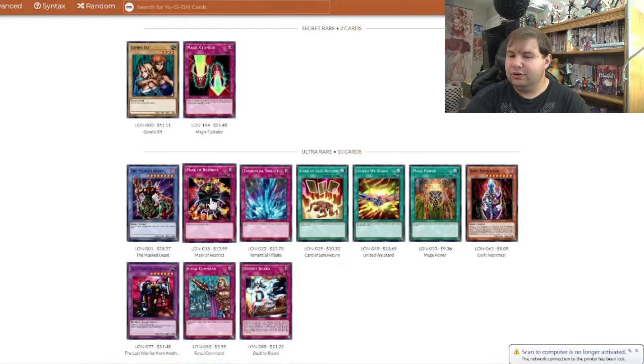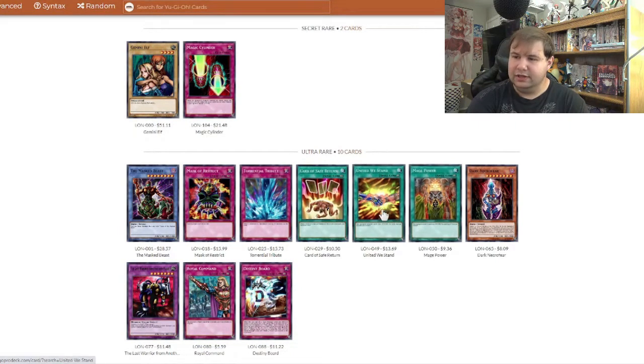We went down to the Ultras. We actually got some pretty good ones in the form of Torrential Tribute, Card of Safe Return, United We Stand, and Mage Power. And we also got Dark Necrofear. And of course, the set, we also got the Destiny Board. Mask of Weakness, not bad. Basically, outside of the Mass Beast, all these are pretty good to have. But I'll definitely want something like Torrential Tribute, because we don't really have much removal. I have Share the Pain. That's literally my removal. So it'd be nice to get something to have some form of removal.